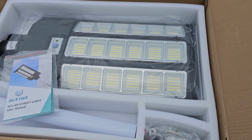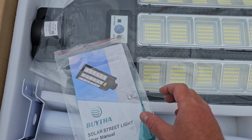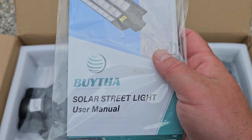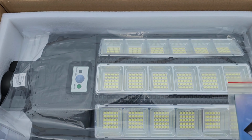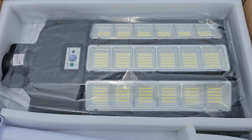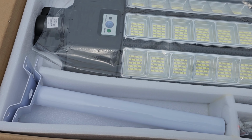In this video, we're going to be looking at a new street solar light. This thing is a monster. This is from a company called Buytha. I believe that's how you pronounce it. What we're going to do is take this out, get a better look at it. I'm going to let it charge in the sun for a while, then we're going to get it installed and see what it looks like at nighttime and exactly how it works.